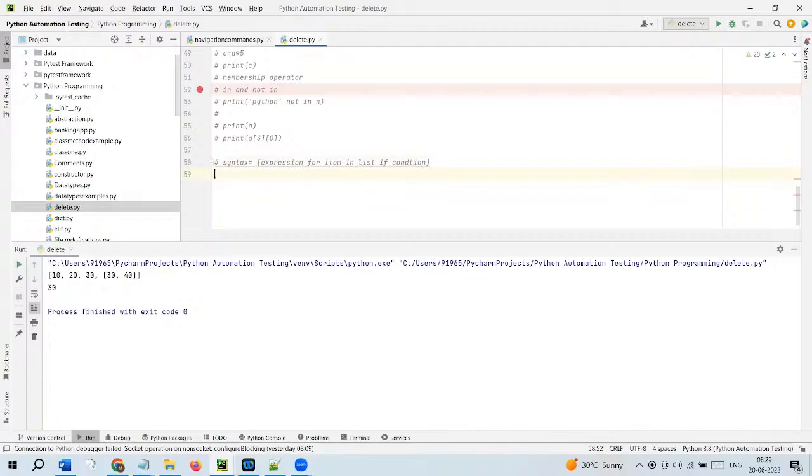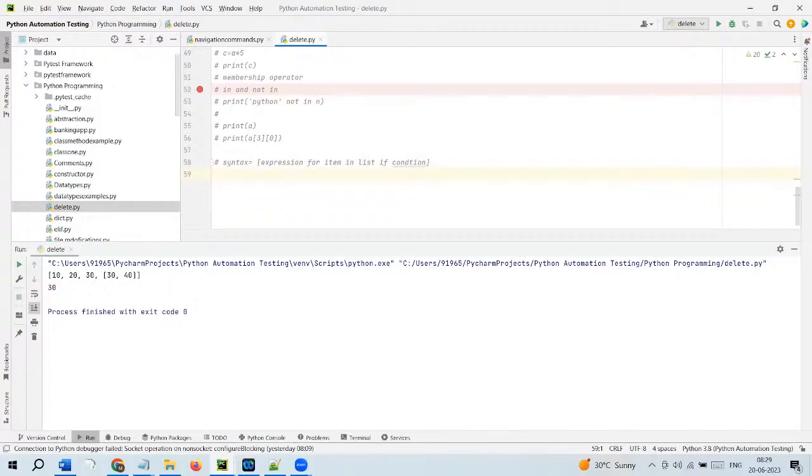For example, let's say I want to print the squares: 1, 4, 9. 9 means 3 into 3, 16 is 4 into 4, 5 into 5 is 25, something like that.